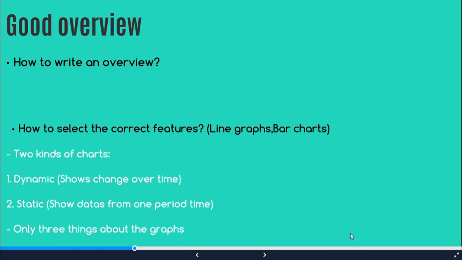Now, how to write the overview. Don't use percentages or the data that has already been given to you. Try to use general sentences. If you are facing any problem with the overview, you can also refer to templates. There are different writing templates already available, but I will not suggest you go through each and every material available on different websites. Why? Because this material has not been approved by either the British Council or IDP. So choose your material wisely. Try to select only those materials which have been approved by one of these councils.